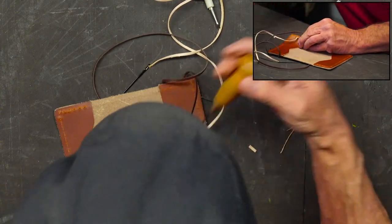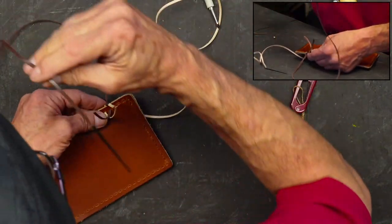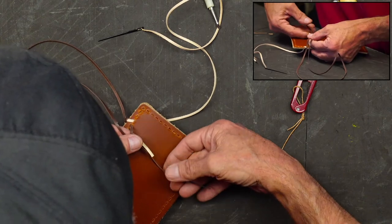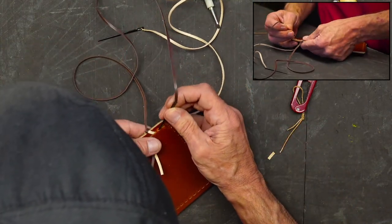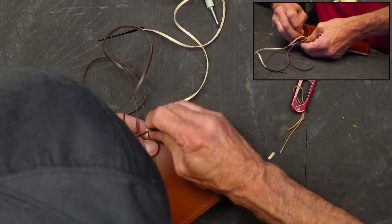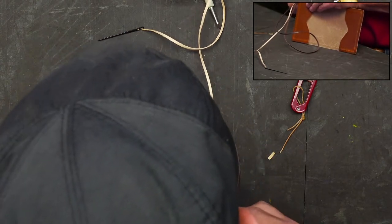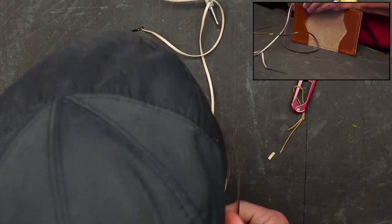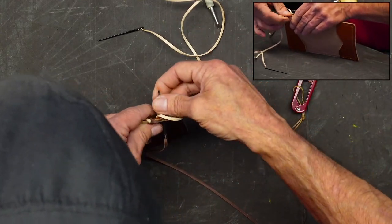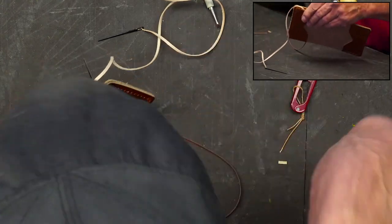There we go. All right. So, go to your next hole. Still your head. There it goes in. Okay. All right. Now put your cat back the other way.